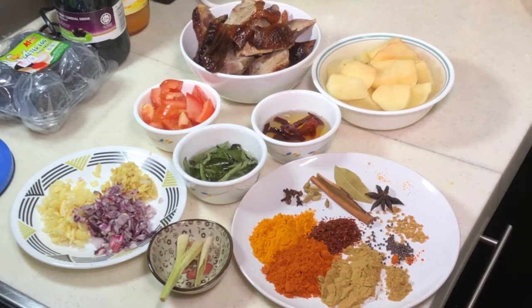Today we are actually going to make something quite exciting. You can find this dish in Thailand, but I don't follow the Thai recipe. I have some roast duck here, so it's going to be curry roast duck. Sound exciting to you? It sounds exciting to me. Now, let's quickly go through the ingredients here.